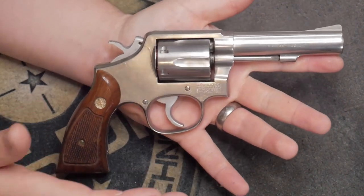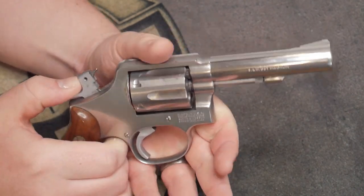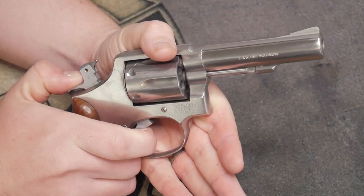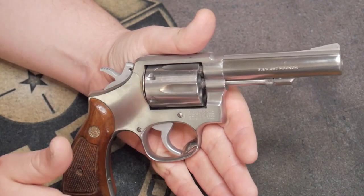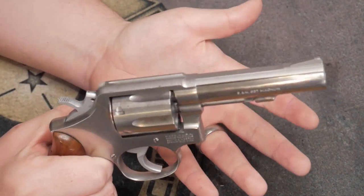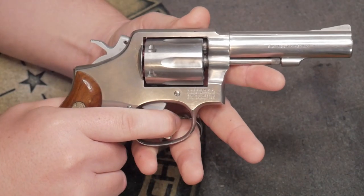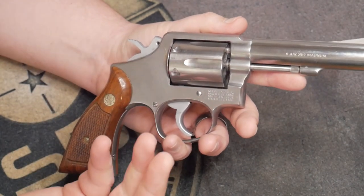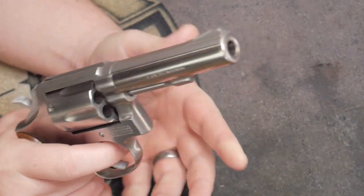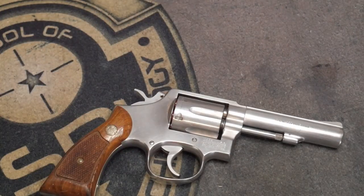So just to clarify again, with a double action, single action revolver, what that means is you can actuate the trigger by pulling the hammer back in single action mode, where you get a lighter trigger pull. I'm gonna lower this down because I'm gonna hold the firearm in a safe position, with the snap caps in the revolver. Now, double action, the best way to explain it is you do not need to pull the hammer back to fire the weapon. You just pull the trigger. You're gonna get a heavier trigger pull with double action, but at the same time, that's considered a safety on a double action revolver.